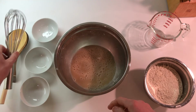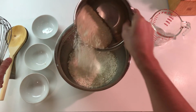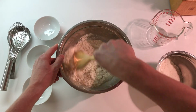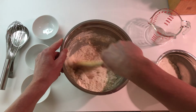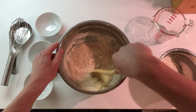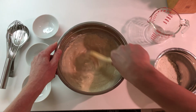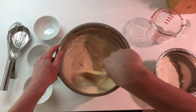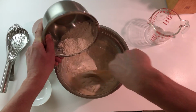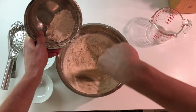So the flour, we're just gonna slowly start mixing in. And we're gonna put some in at a time. And we're gonna use our wooden spoon to mix that. And put our whisk down over there. We're gonna slowly start mixing this in and it's gonna slowly start forming into a clump. And that clump is gonna be that dough. And once the dough gets to a good spot, we're gonna make sure that we knead it with our hands. And we'll be showing you that, but let me dump a little more flour in here. And you just slowly put it in, get it mixed all around.